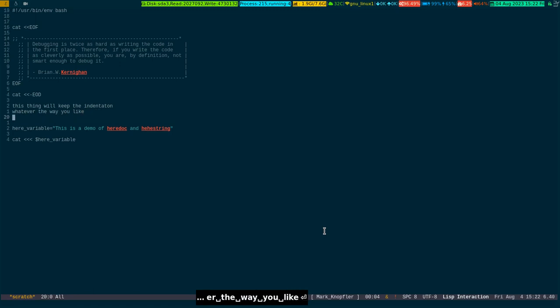Okay, so if I intentionally put something like this, and if I put EOD, so basically this hyphen after the insertion marker helps to keep the indentation as it is. Okay, so there is a subtlety between putting a hyphen before the marker, the HereDoc marker.